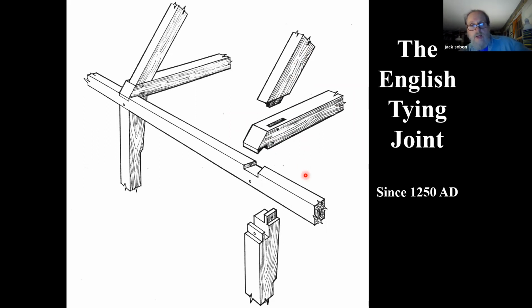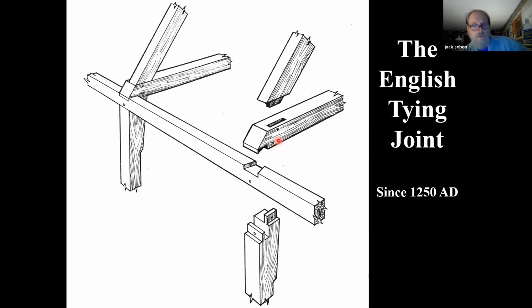So the beauty in this joint is that although it's a three-dimensional joint, it allows you to assemble each one of the two-dimensional components completely with joinery by themselves. So for instance, you can assemble the plate with the tie beams, which is one of the scribing processes. And these notches will hold the plates where they're supposed to be. And you can scribe the roof frame triangle laying flat. You can scribe the longitudinal wall with the post pegged right to the plate. And you can scribe the cross frames where the post is pegged to the bottom of the tie beam.